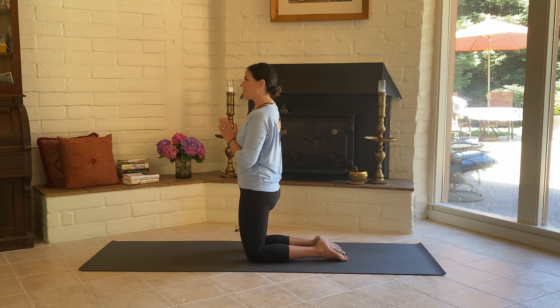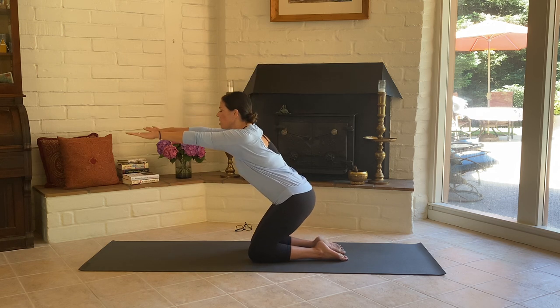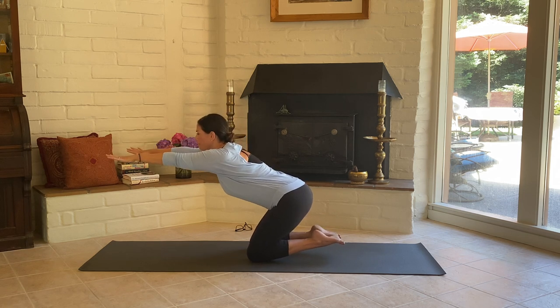And then let's continue. Send the arms forward, squeeze them strong. Full breath here. Exhale, sitting bones back over the heels. That chair pose. Keep the heart lifting, the upward lift of the spine, creating strength along the muscles that align the spine. And then maybe start to squeeze and then settle.